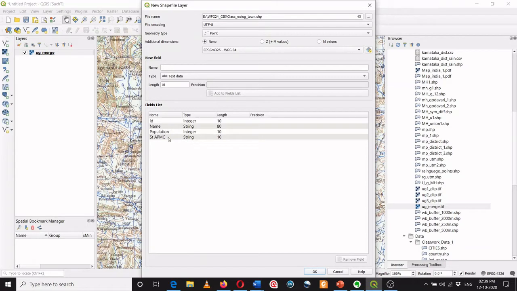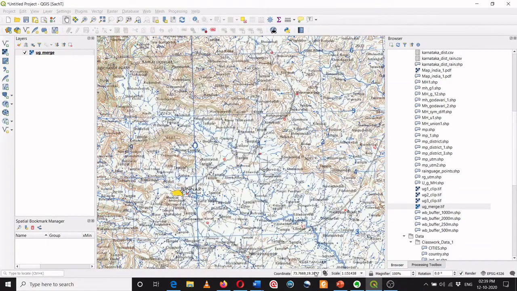So here I am giving the name to the file, I am defining the geometry, I am defining the coordinate reference system, and I am also defining the columns of the attribute table. These columns I can also add subsequently, as we have also done editing of the attribute table. I can also pull the data from other sources, and using the join table operation I can also build the data over here. I will press OK.